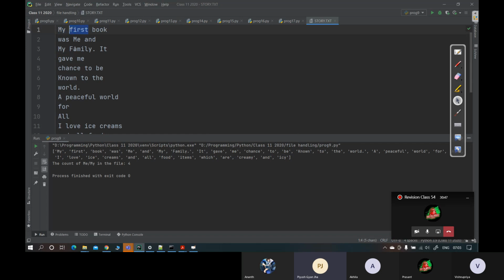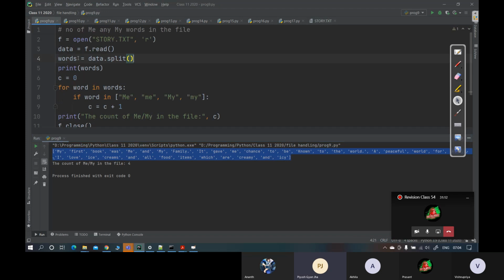तो देखो पहली बार my बन गया, उसके बाद स्पेस है तो स्पेस एक्ट्स एज अ कटिंग पॉइंट, सीजर लेके वहां से काट दिया तुमने, फिर स्पेस यहाँ पे ये भी कट गया, फिर बैकस्लैश एन दैट इज लाइन चेंज हियर, तो ये भी दिस आल्सो ब्रोक. So all such things are done and you will see that the entire file has been broken into words which have become string elements of the list. Okay, so the words have been captured in the list words. Now I'll remove it because that is not required, printing the list.